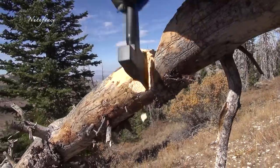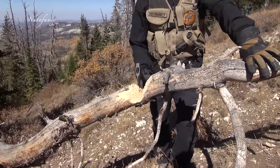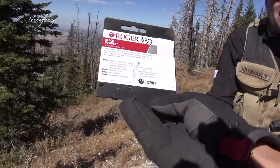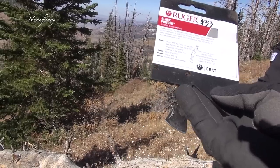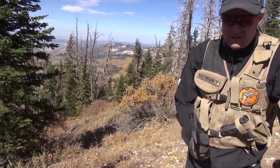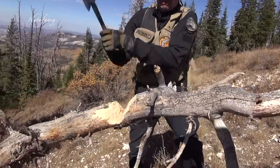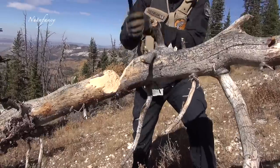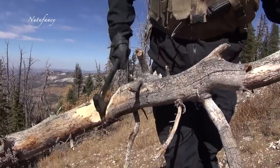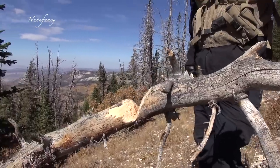So we're on a slope here, so it's kind of awkward. What kind of steel does this have? Does it say on the back of the package? Let's see. I would imagine a 1090. I don't see it on here. Oh, wait, yeah, it says blade is 1055 carbon steel. Okay, 1055 then. I think 1055 is pretty decent at holding its edge once you put it on there, right? It's good steel. Yeah, spring steel. It's decent.